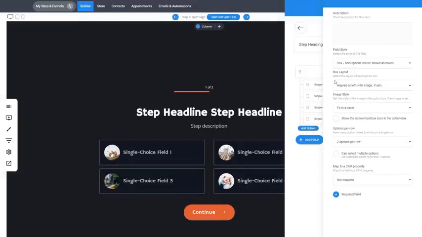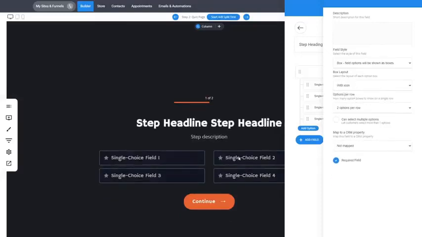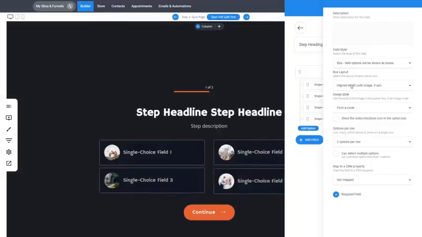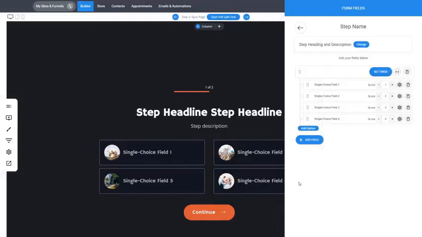Basically this is dependent on the step, so it's not global, it's for that specific field that you have here in particular. But yeah, you can see how simple it is to customize and also align different ones, add an icon if you want to have different icons instead. All these options you have available to customize your quiz fully to your likes.